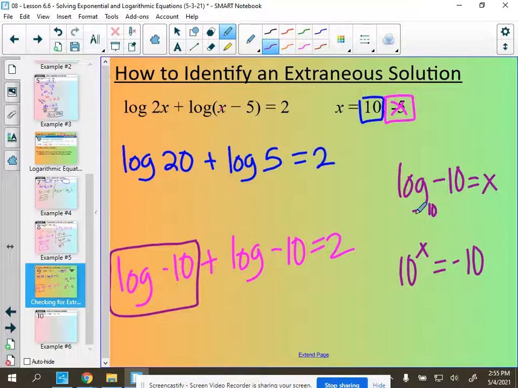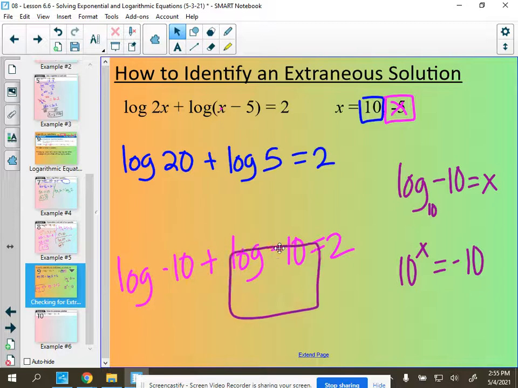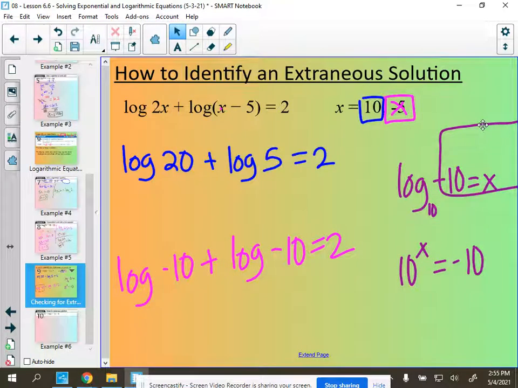Okay, so that's kind of the why behind it here. That's what you would be looking for when you're checking. I'm actually going to leave this right here, and we'll flip back to it because we've got to figure out, okay, well, that's great, I guess I can probably identify now. Although even here, is my answer right? I don't know. We'll talk about that in our next example. But where do these numbers come from? I've got to figure out how I can do this. Basically, look for a log of a negative number, and that's a killer that says nope, done, extraneous.